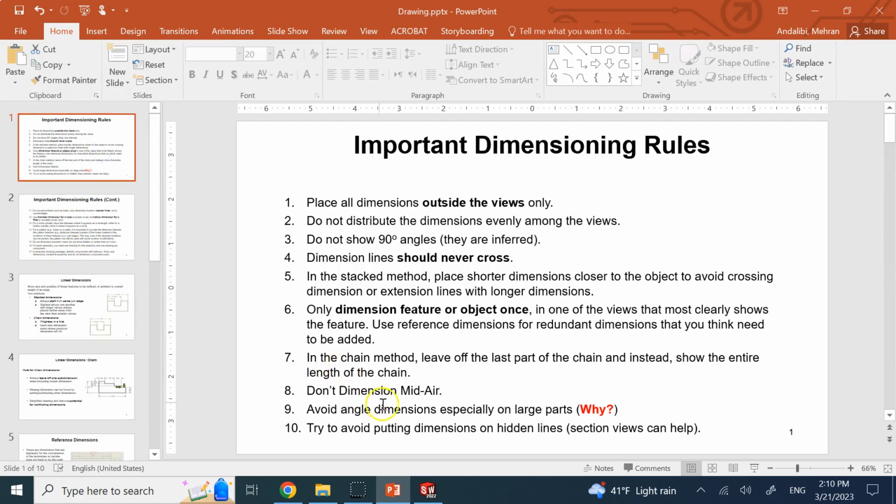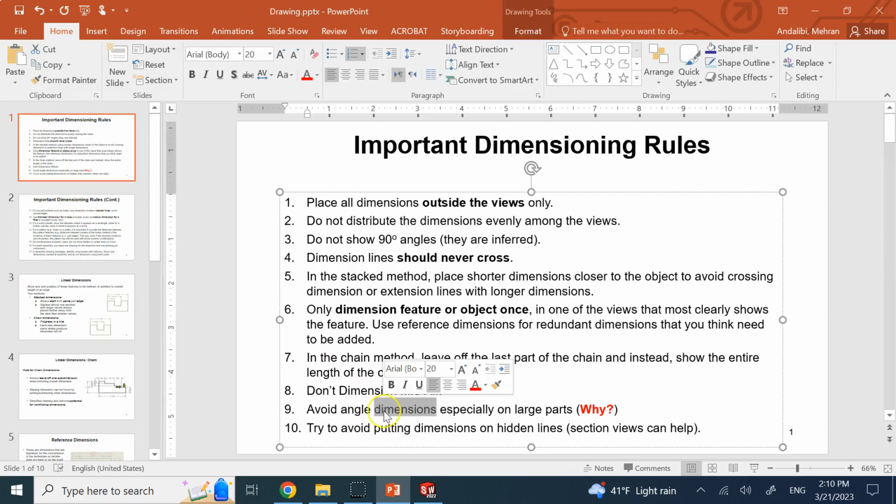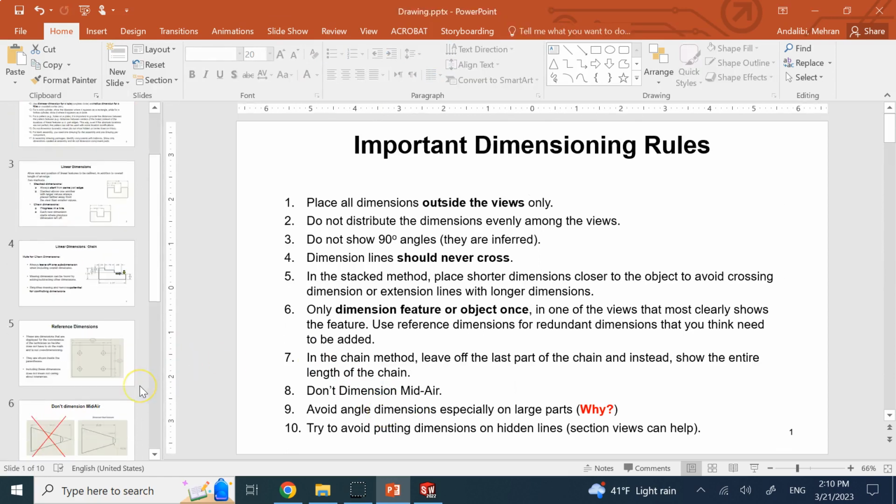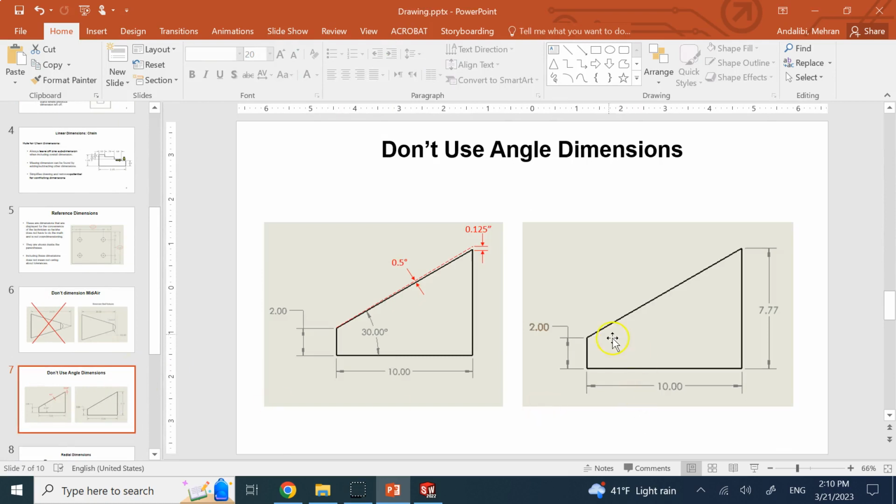The next rule is do not use angle dimensions specifically in large parts. You might say, why? Well, look here. Instead of me providing the dimensions for this inclined surface with, let's say, the rise and run, where one side is 10, the other side is the difference between 7.77 and 2, I'm showing it with 10, and then instead of this total height here, I'm going to show the angle 30 degrees, right?